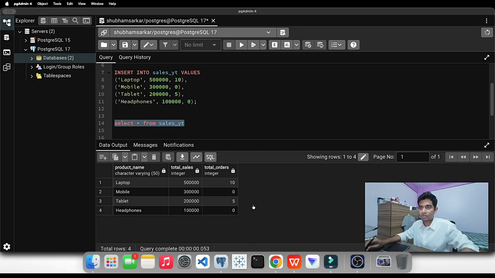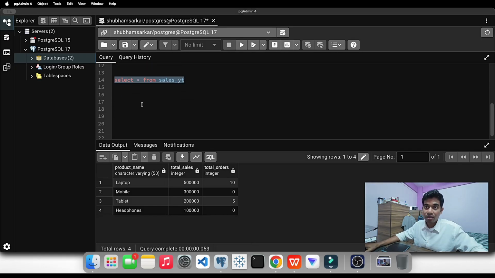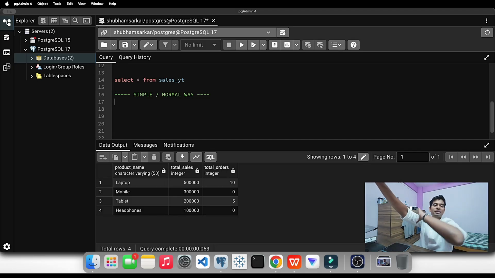Let me go to the YouTube SQL platform. So I will write the simple or normal way. Why am I saying this? Because obviously you should also know why this NULLIF has been invented by someone, or why we use it. It's not that if something is made or invented by someone we have to use it. But if it is made, you will have a question in your mind, why it is made for SQL. Simple. Let's check that out, right?